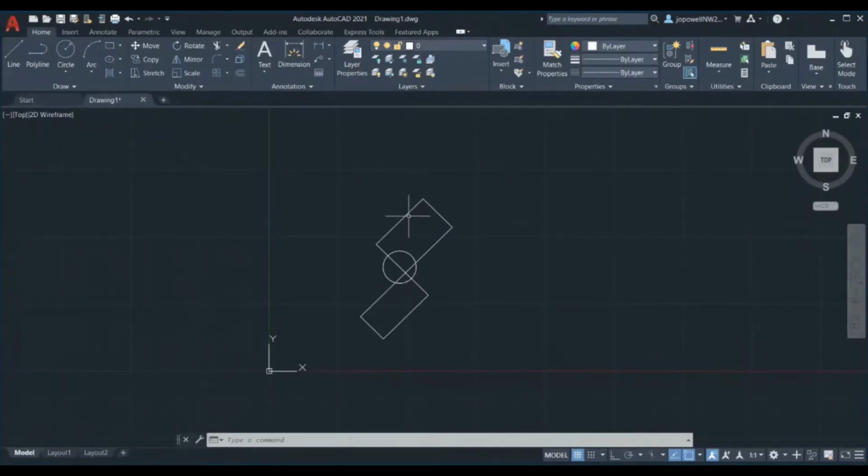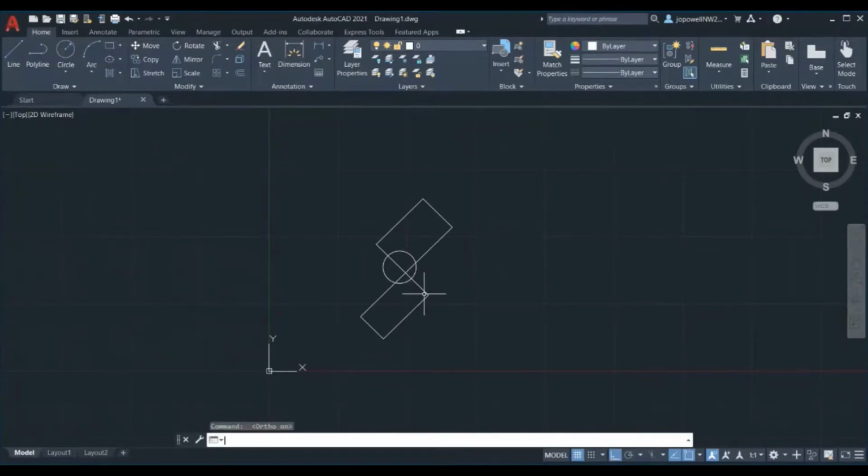Okay, now I want to make a copy of this entire object right here. So instead of having to redraw everything, we can just use the copy command. Okay, so let's first turn ortho back on because I want it to line up perfectly with the original. So we'll push F8. Now ortho is back on.